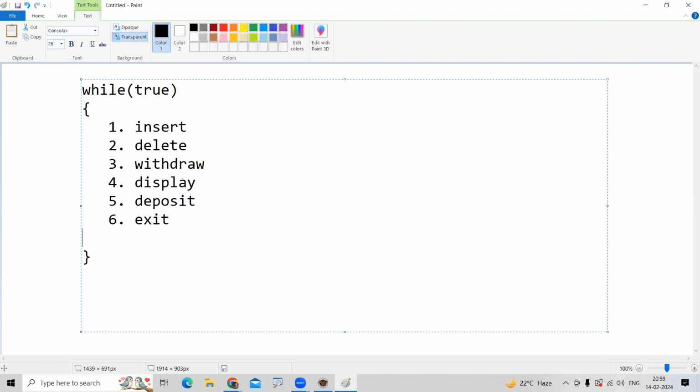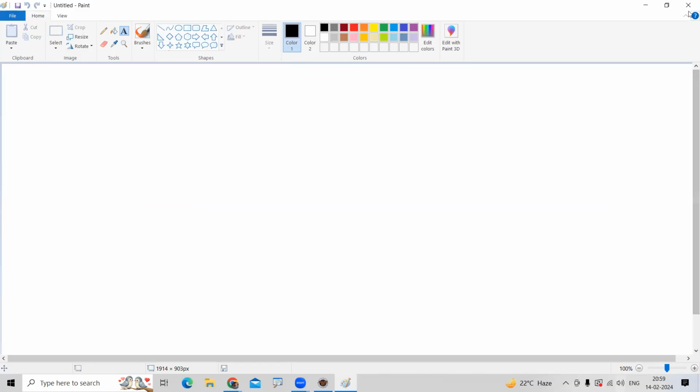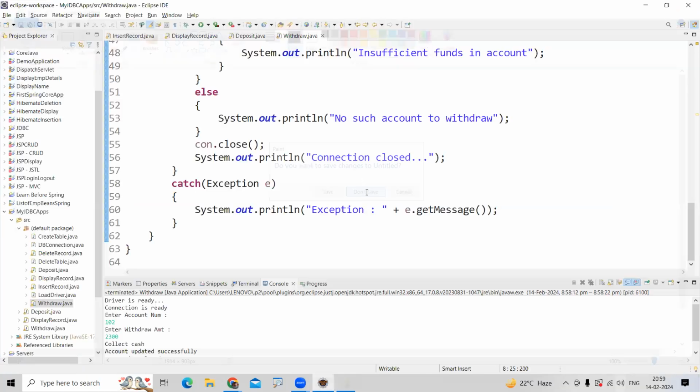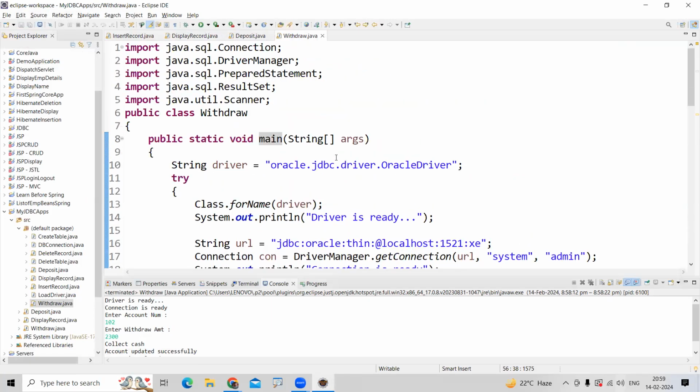All these things you need to do with menu driven operation. Enter your choice. If choice is 1, insertion. Choice is 2, deletion. Choice is 3, withdraw. These types of menu driven programs we have already written. The same kind of program. All operations you have to do with this one. I'll share the video in the group. Just go through that video and you have to do it, mostly by tomorrow's class.